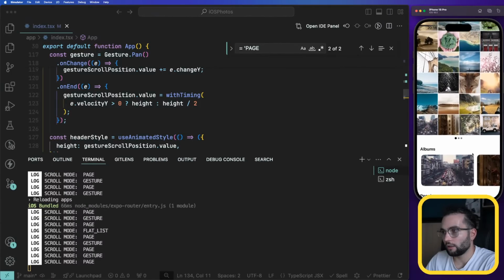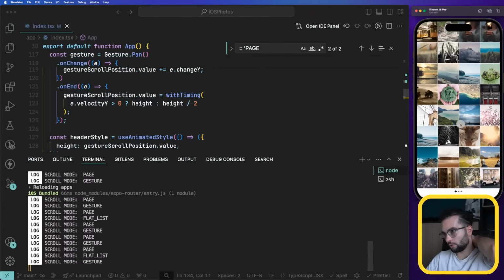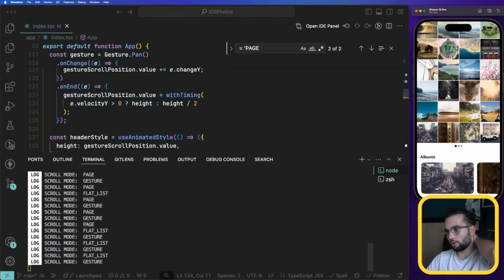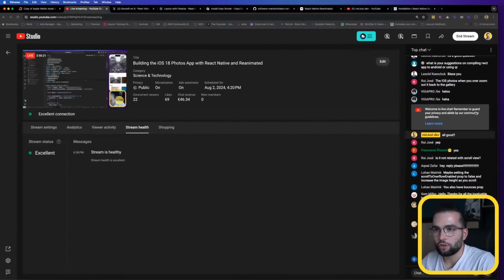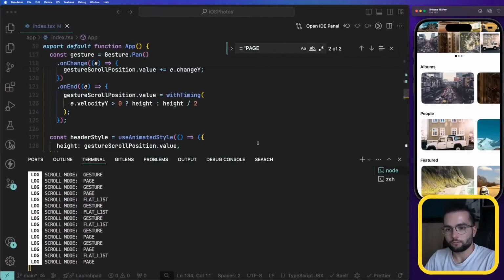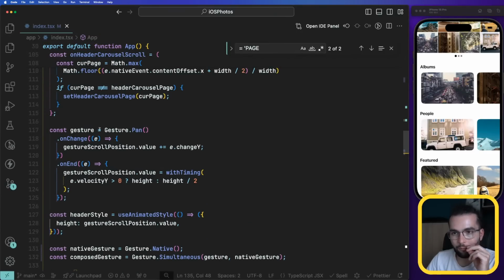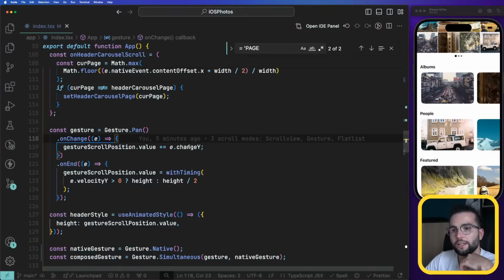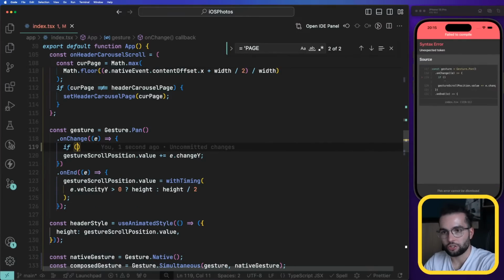I go to page, and I go to, where was page? So yeah, I'm not sure if I did it better or worse. But this gesture should only happen when we are in gesture mode.